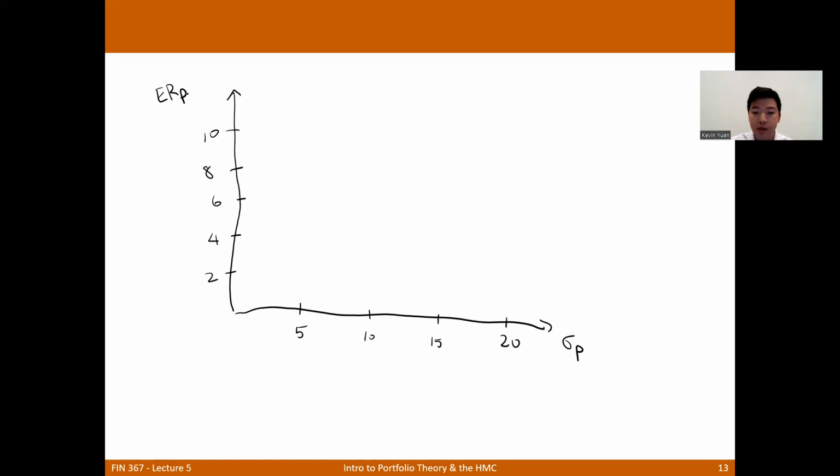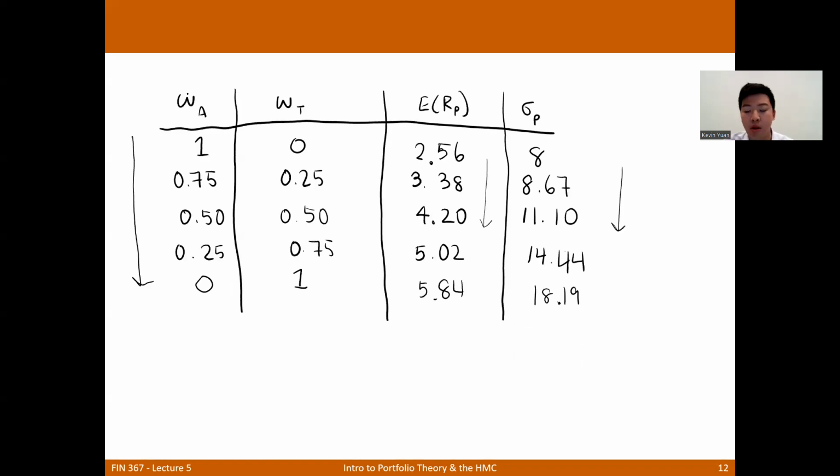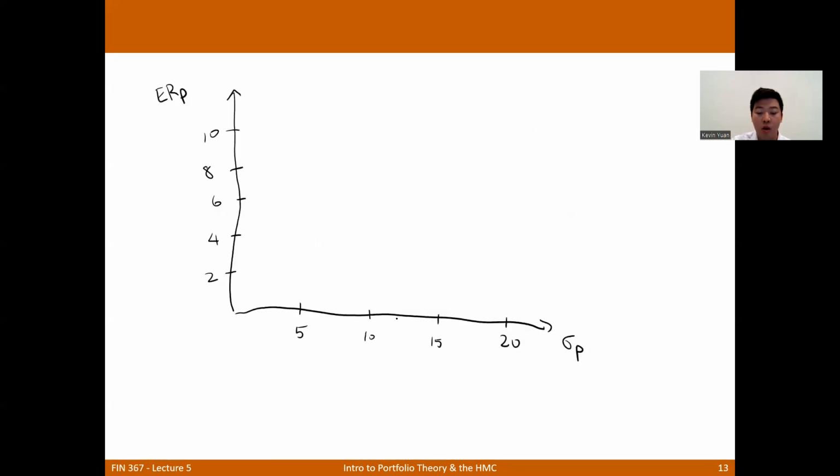So what I'm going to do now is take these numbers from this table and plot them onto this figure, right? And let's go through the first extreme. Let's say I'm all in on Apple, right? So in other words, this first row over here. The expected return I'm going to get is 2.56, and the standard deviation I'm going to get is 8. Okay, so remember that 2.56 and 8. Well, 8 is going to be somewhere around here, and 2.56 is going to be somewhere around there. So let's just call it right there. Okay, so this portfolio corresponds to all in on Apple. You don't see any weights on this figure, but they're kind of behind the scenes, right?